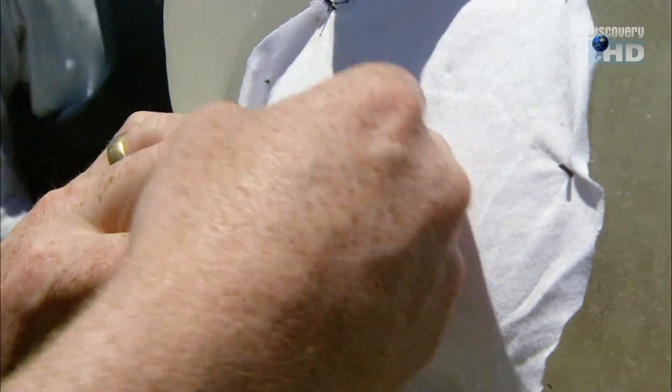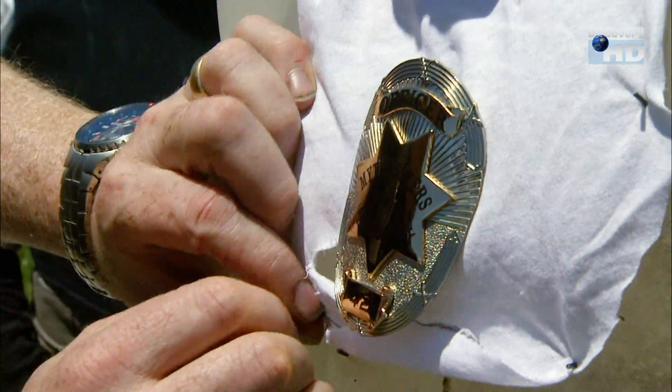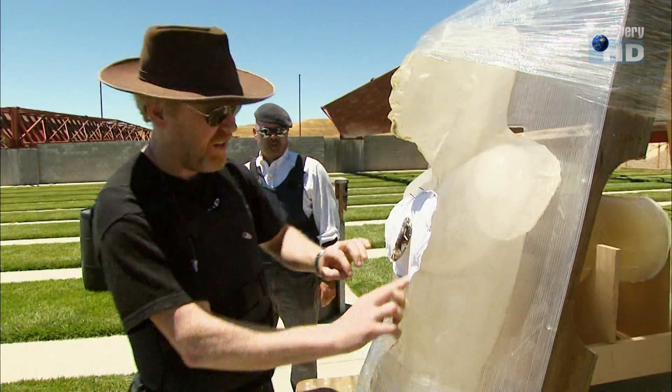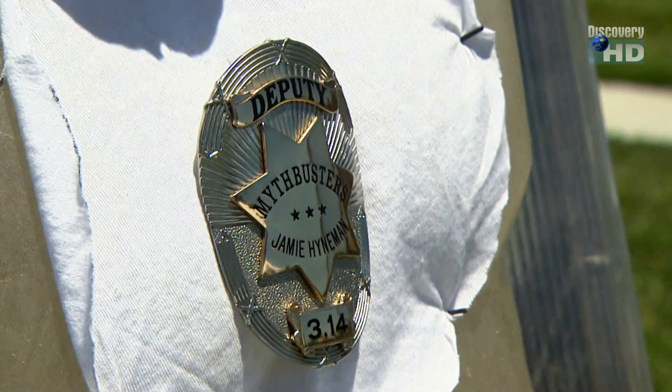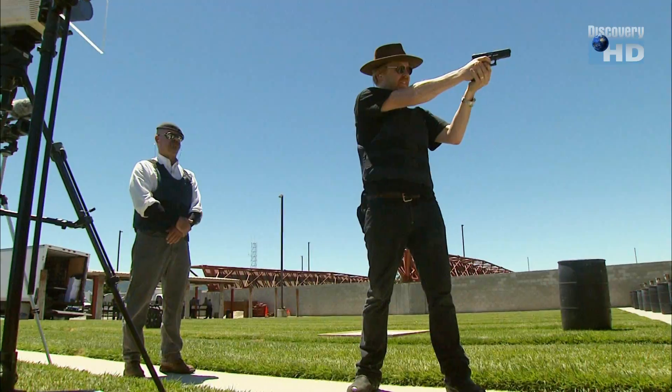It's on to the third and final badge — a nickel badge with a bronze star. It's tougher than the others, but is it bulletproof? If I have to hazard a guess, I don't think that even with these two pieces of metal it's going to stop this bullet. There's only one way to find out.